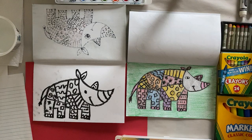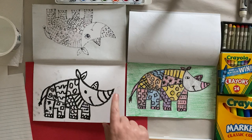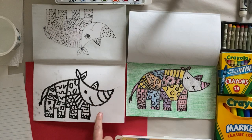All right. Now, if you only have crayons or markers, please go ahead and use your crayons and markers to add your color. You're the artist. You can use any colors you'd like. I'd just like you to pick one solid color for your background. All right, that's what's going to give you that contrast. It's gonna make your rhino stand out and pop out from your background.